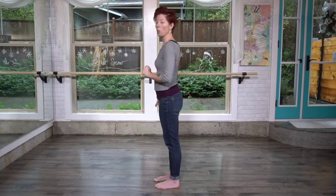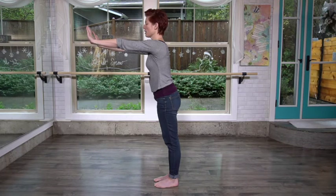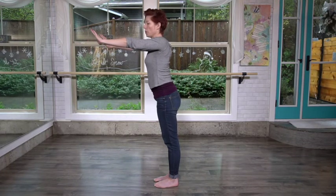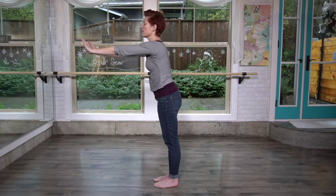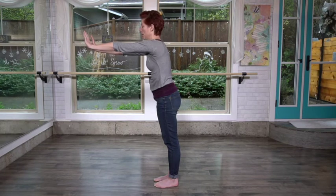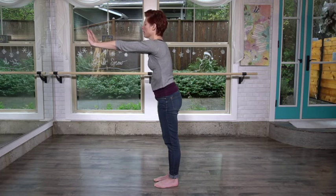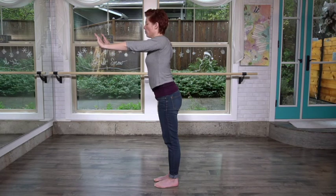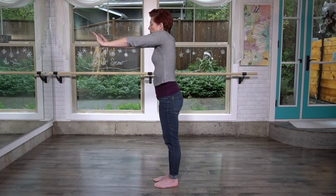If you want to take this up a notch, you can lean onto a wall — basically a little wall plank. Take the shoulders up toward the ears, pull the shoulder blades back, drop them into the back pocket, press them away from one another and back up to the ears. Now reverse it: pull away so they come together in the front, press them into the back pocket, pull them together and then back up to the ears.